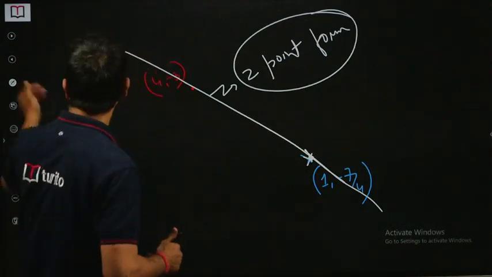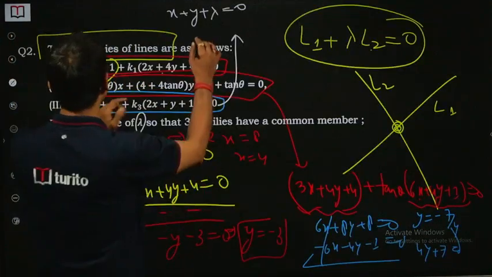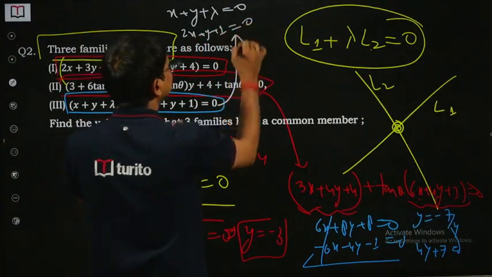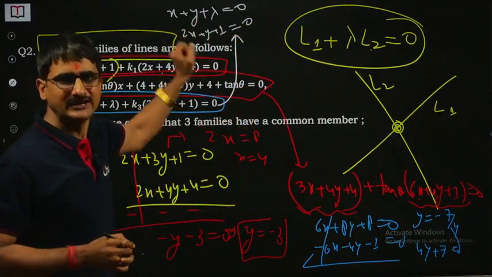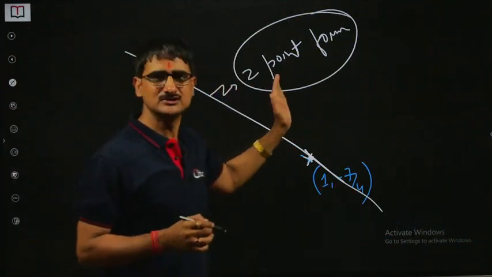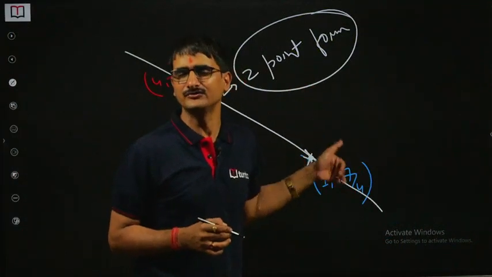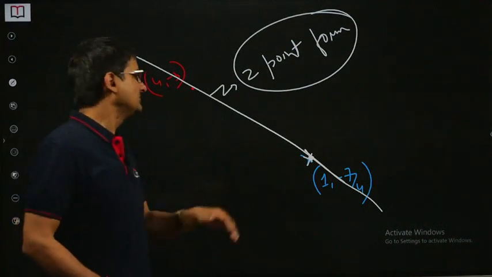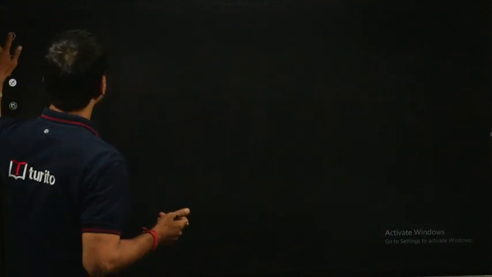Okay, otherwise what you can do is solve these two equations and get the point through which this passes. Then satisfy that point in the equation of this line. Of course, that point has to be on this line, and that's it. So this is how you can solve it and you will get the answer.